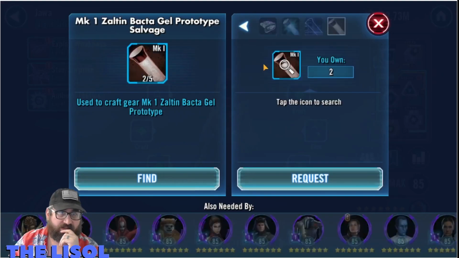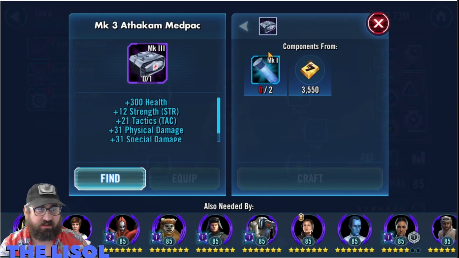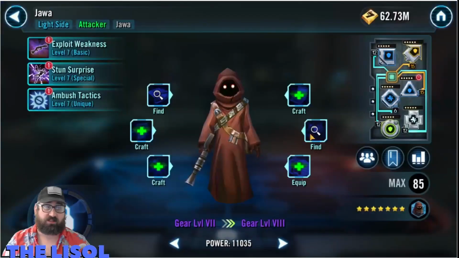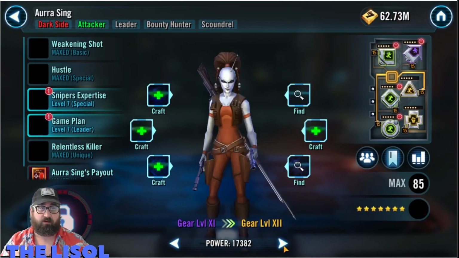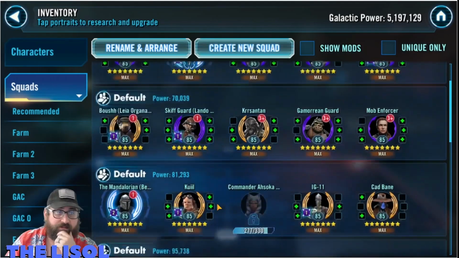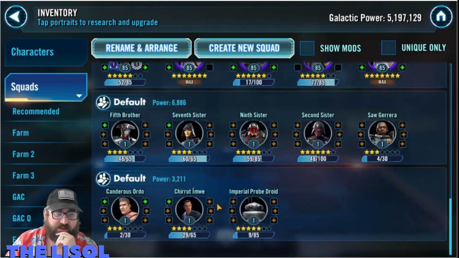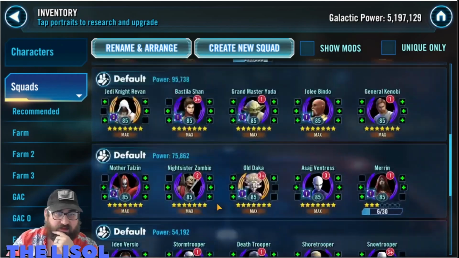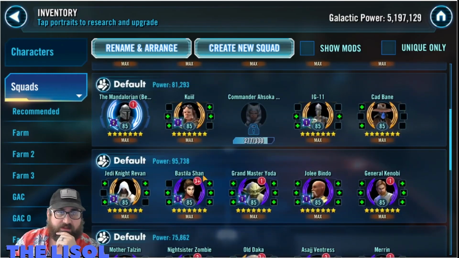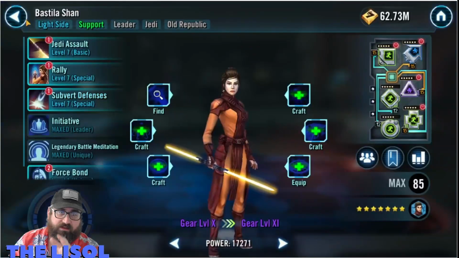So I take a look at Jawa, see what I need. It's some of this really low level gear that's going to be really hard to get going forward, and I'm kind of out of options now. So I scroll down here, see if there's anybody that I can do. There isn't really. I look at Bastila because I want to do a little bit more in the crate raid.